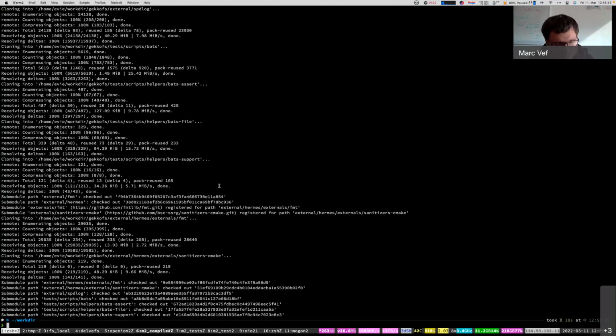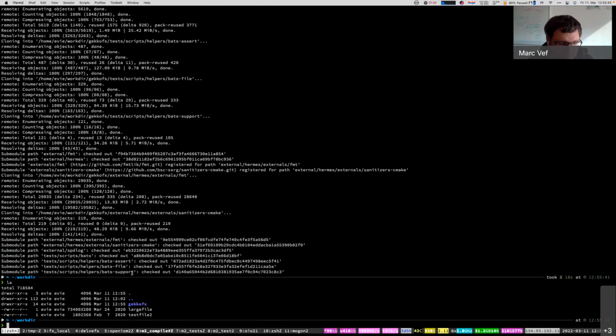So that's it, and then you have your GekkoFS available here. I also have a large file in this specific directory, but I just want to show you this now. When you download these libraries, they are in GekkoFS scripts, and then download_dep.